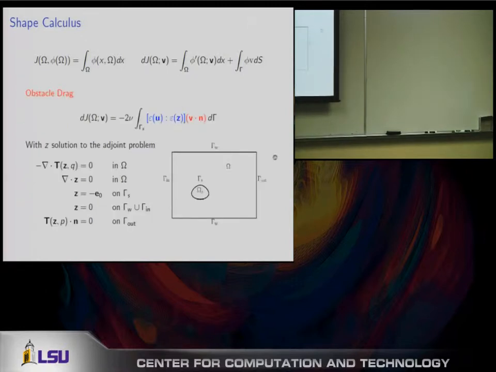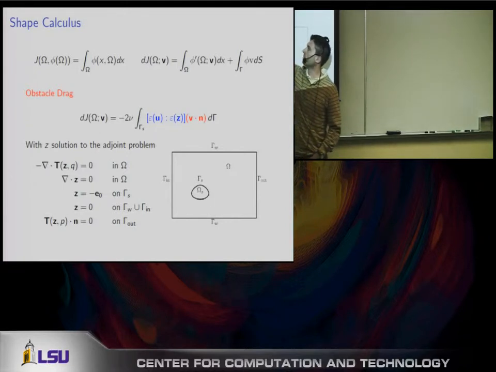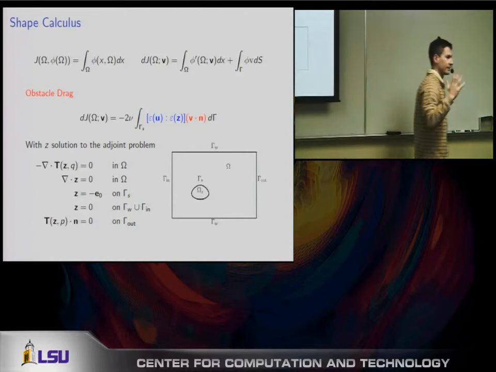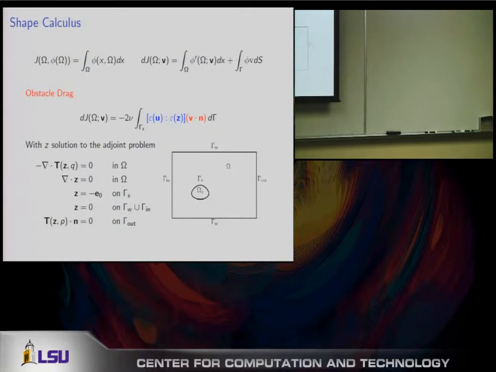So in the case of the drag that I talked about before, what you get at the end for the shape derivative is this scalar function here. Here we recognize the u as the velocity of the problem, and you see that there is a new name, z. Well, z is the solution of the dual problem, but this is the shape derivative in any case. So that's one example of how what I said before in the abstract setting ends up working.